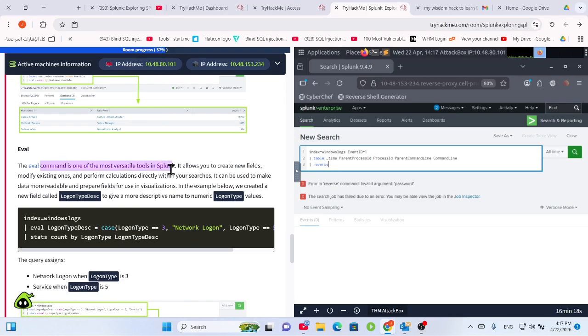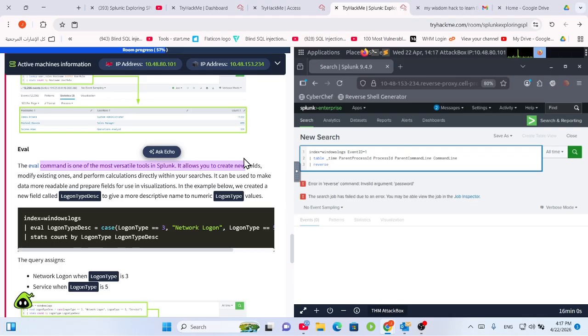The eval command is one of the most versatile tools in Splunk that allows you to create new fields, modify existing ones, and perform calculations directly within your search. It can be used to make data more readable and prepare fields for visualization.